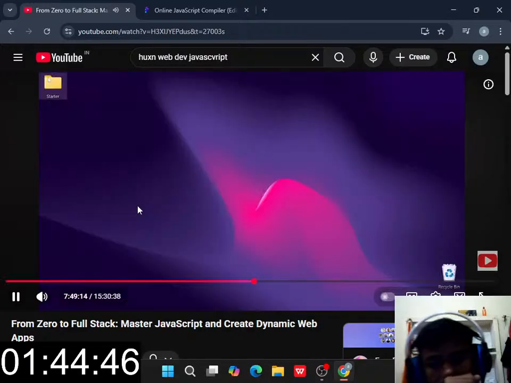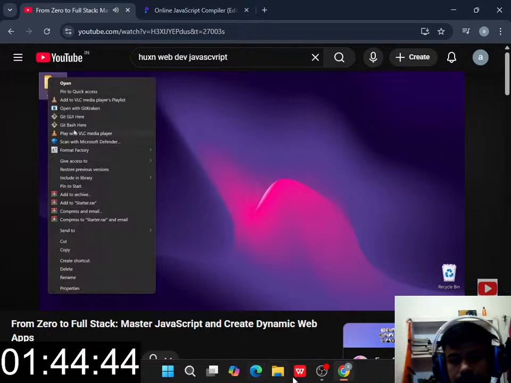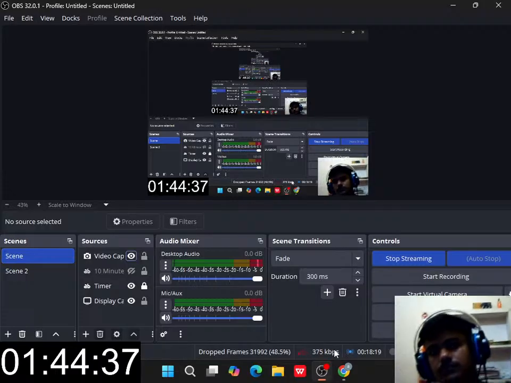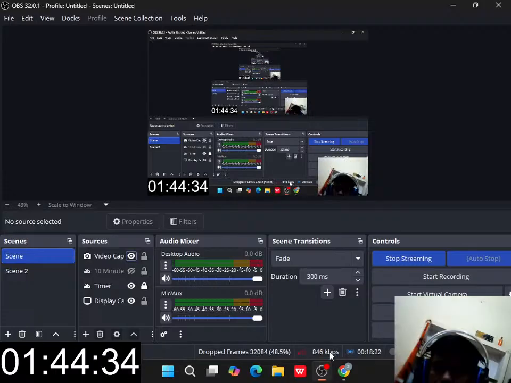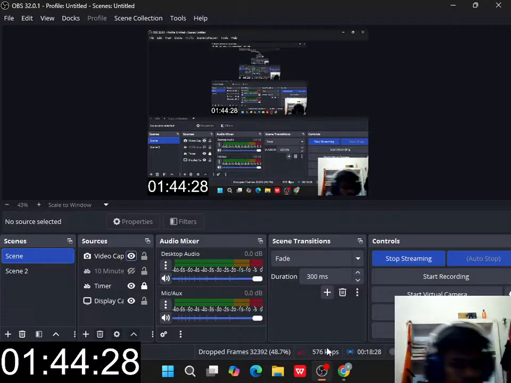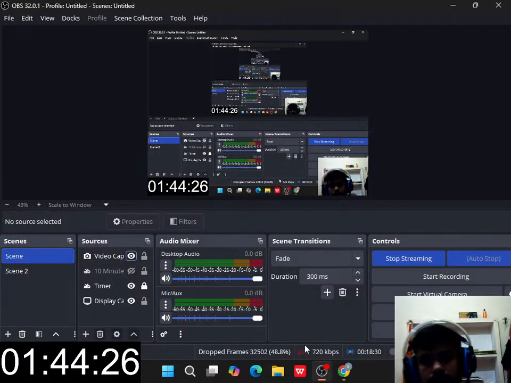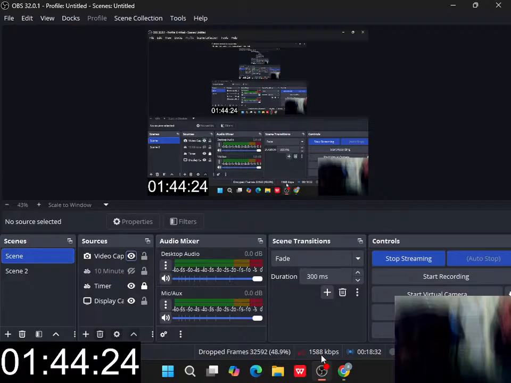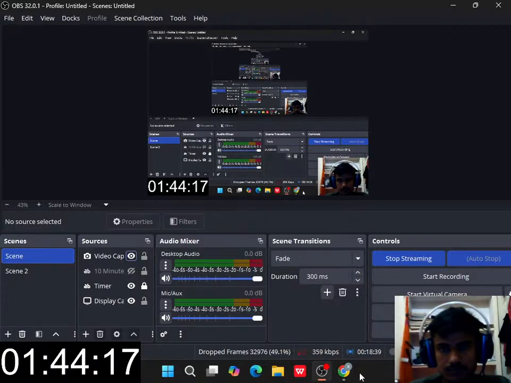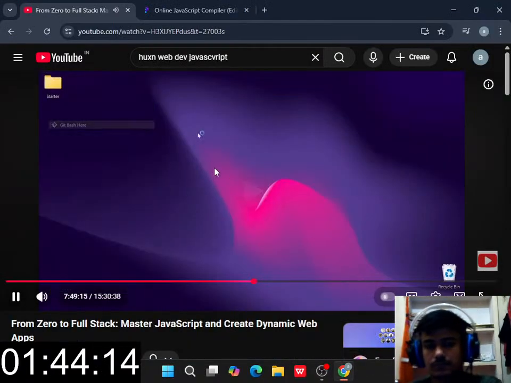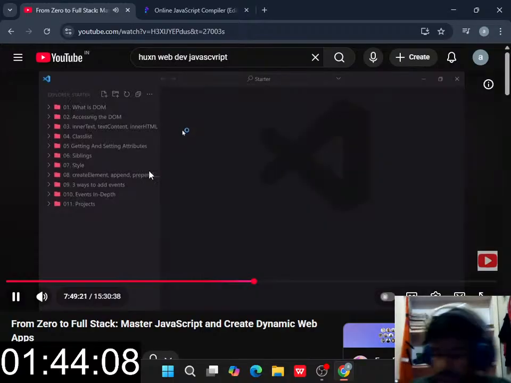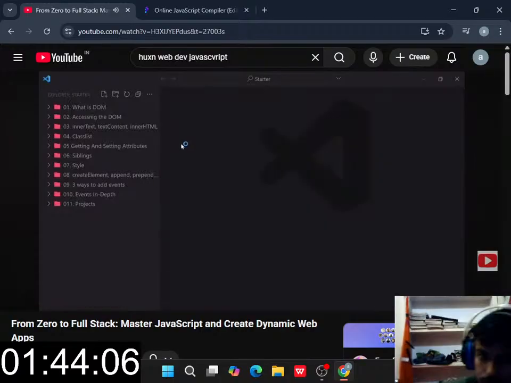folder. Then I'm going to right click on it and click on Git Bash, and then I'm going to write code and a period. Throughout this course, I'm going to be using Visual Studio Code as my coder, and as a web browser, I'm going to be using Google Chrome.